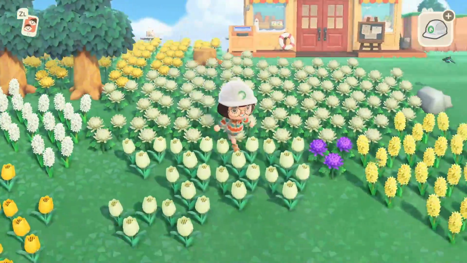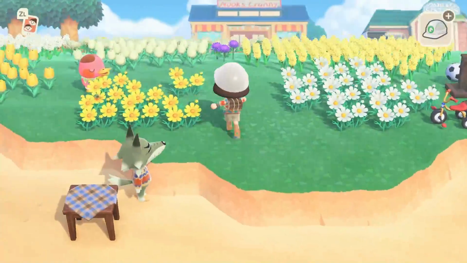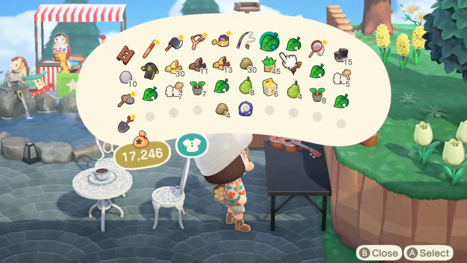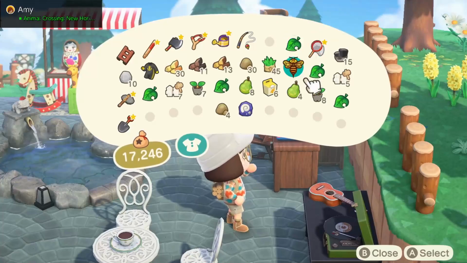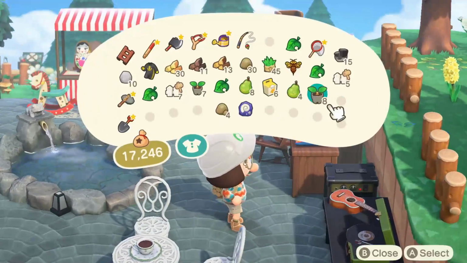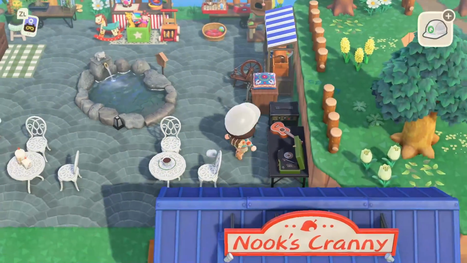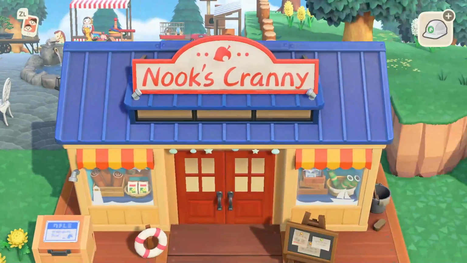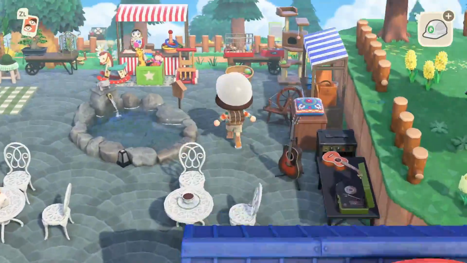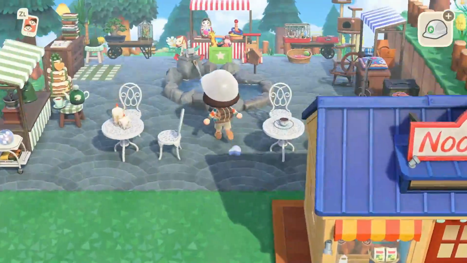And then the final stall is the music stall, so I'm just putting the items out for that. I have like an amp and a box of records, just anything I thought would go in a little music stall. This stall is a little bit hidden behind nooks, and it's not my favourite stall, so I don't mind that it's quite hidden. So that's pretty much the market done.